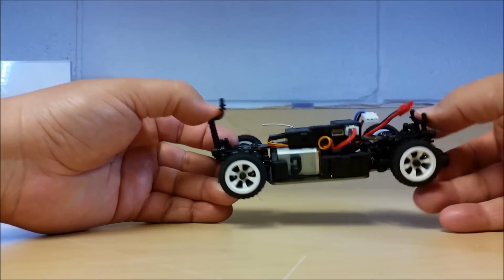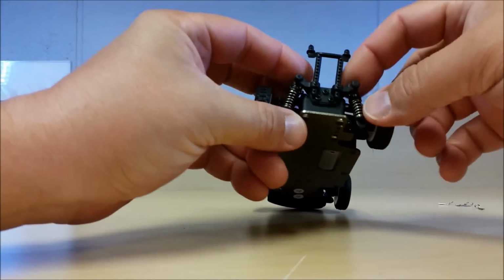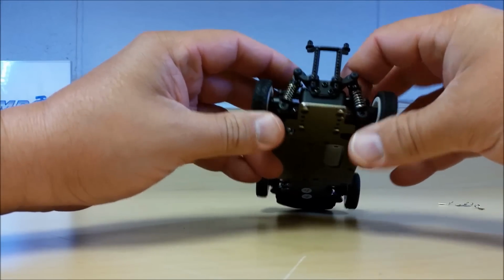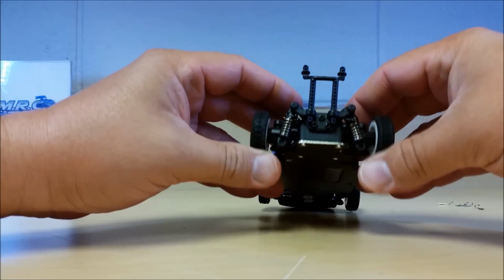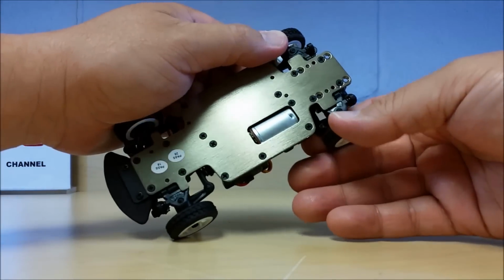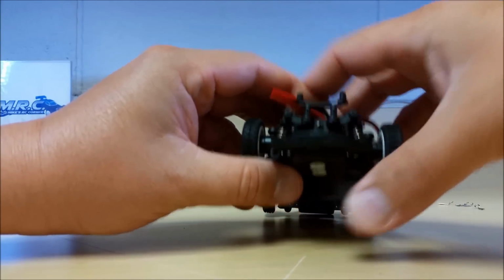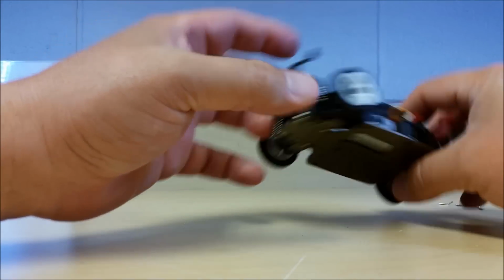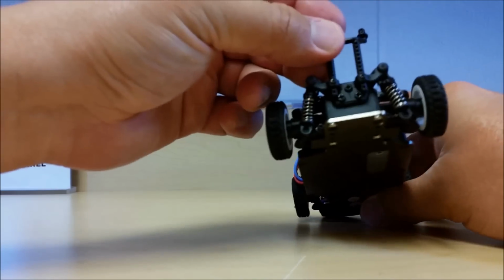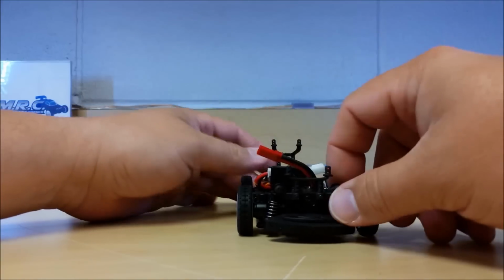Just having a look, the body posts are on here. They're mounted into the bulkheads. We've got small little shock towers. We have shocks here. They don't seem oil filled. They'd be pretty small, but they've got short little A-arms here. The front's pretty much the same style. The front and rear shock towers are nearly identical, with 3 screws holding into the bulkhead, so it doesn't look like any difference, and it's just a difference in the body posts there.